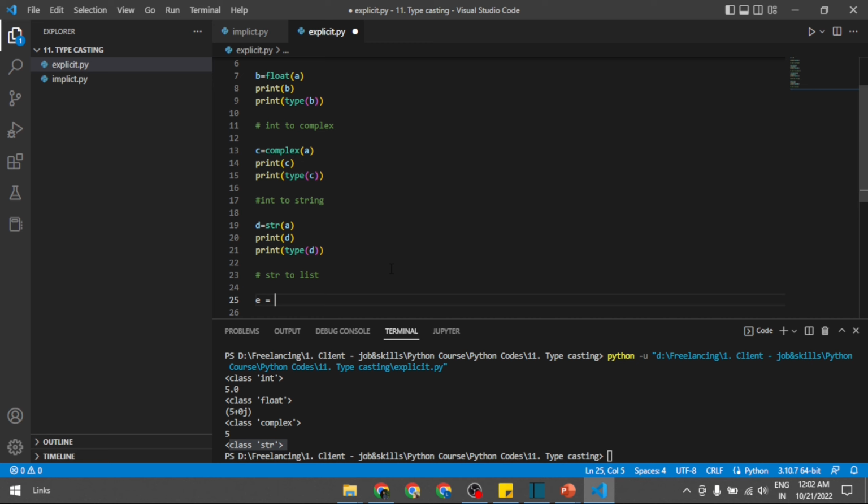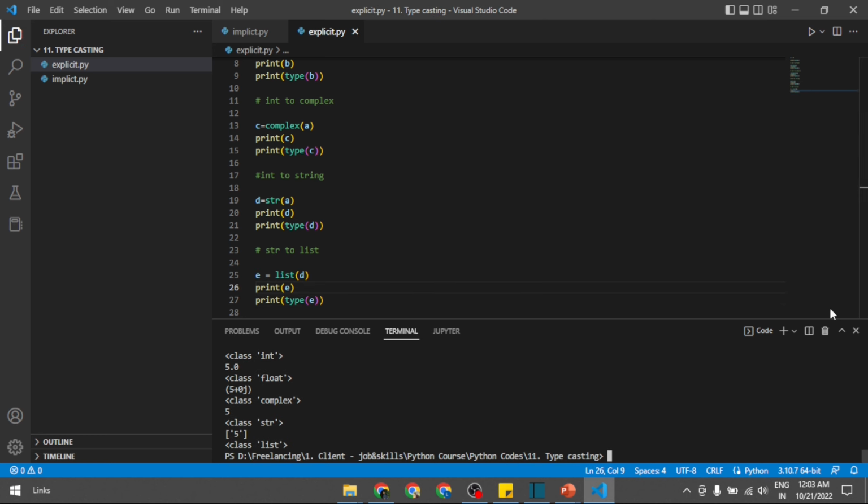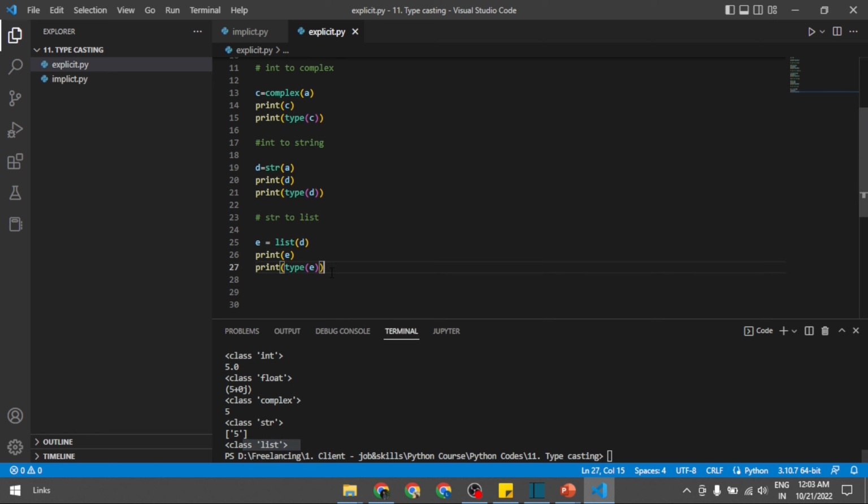Str to list. e is equal to list of d, print e, print type of e. When I run this, now it is ['5'] and the class is list.